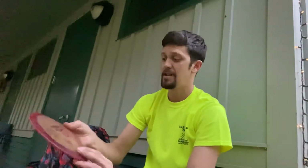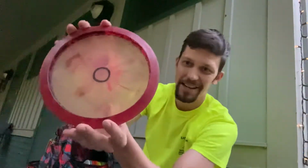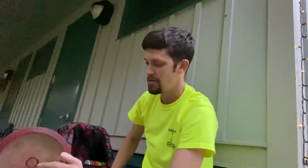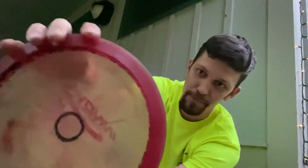Another one that I throw often if I want something more consistent, a big hyzer bomb for my backhand, is this CE T-Bird. Yeah, CE T-Bird. You see the fingerprinting on that. Look at that. It's awesome. Back in the day, you guys will also remember this. See the circle in the middle and the dots around the rim? That was my calling sign that I spent so many hours probably marking in Scott's dorm. Anyway, but yeah, you can see all the pearlies in it.